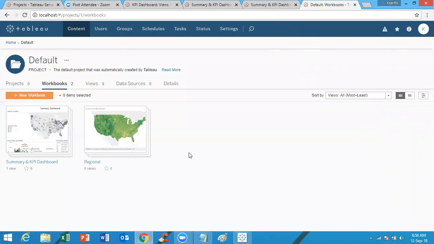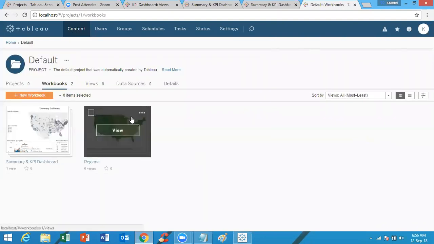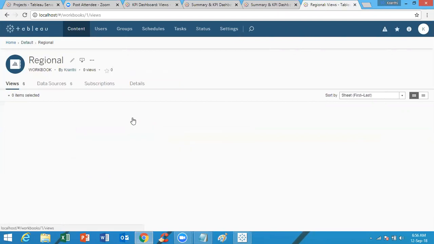We'll perform the next task. The next task is to move a workbook from one project to another project. For that we have to log in to the Tableau server, click on content, and then click on the workbook.